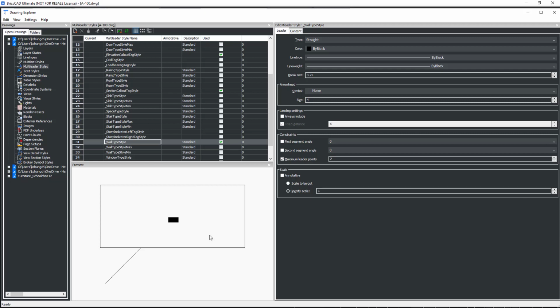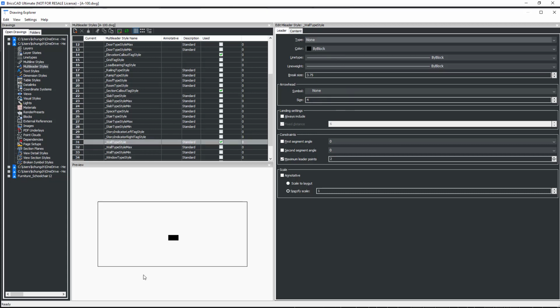We'll change the text style so that it contains a different information with a different appearance. First, we can change the type from straight to none, turning off the M leader. Now you don't have a line connecting the building element to the tag itself.